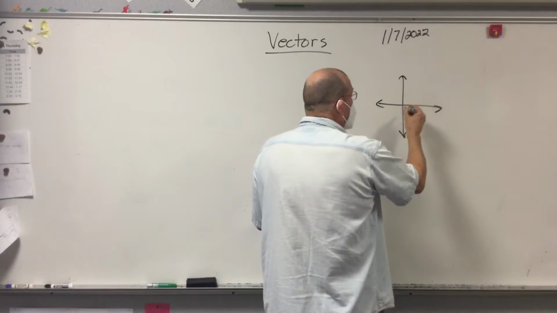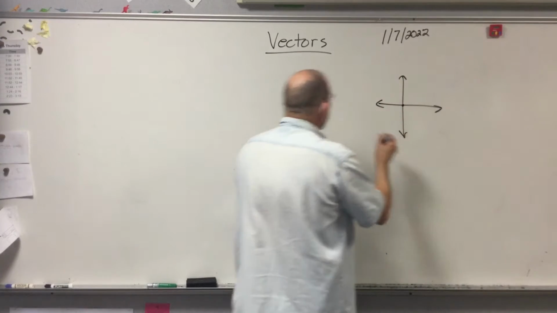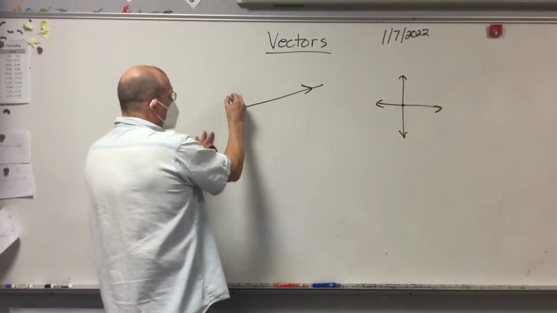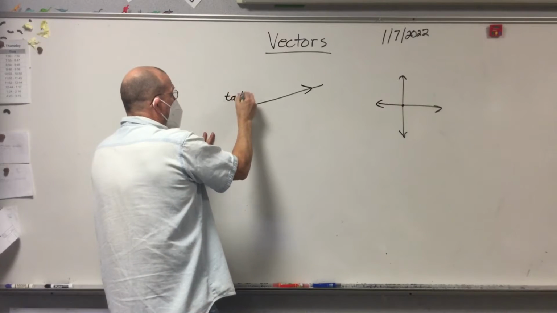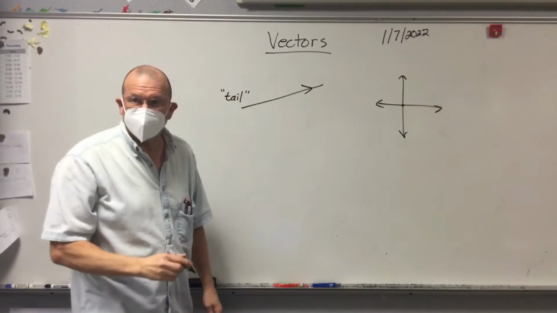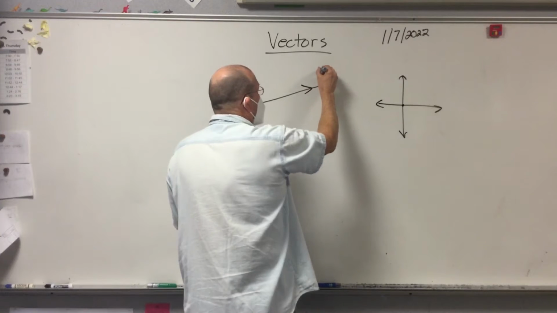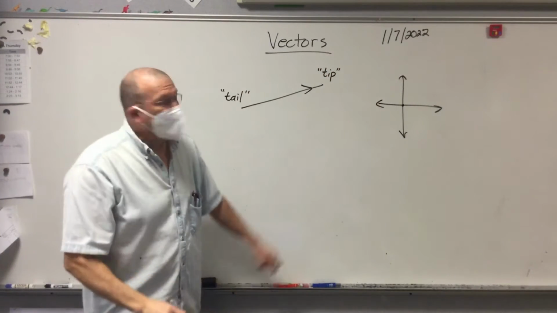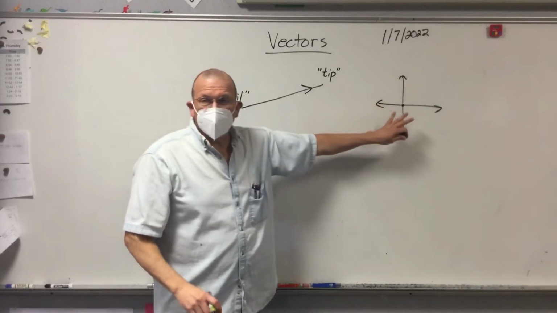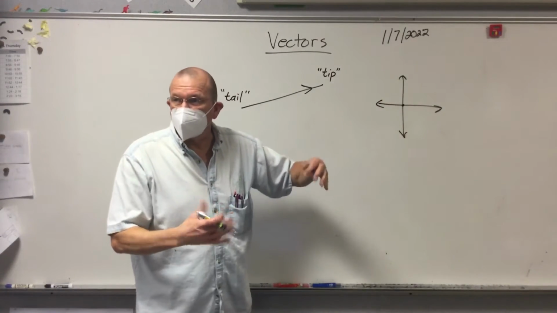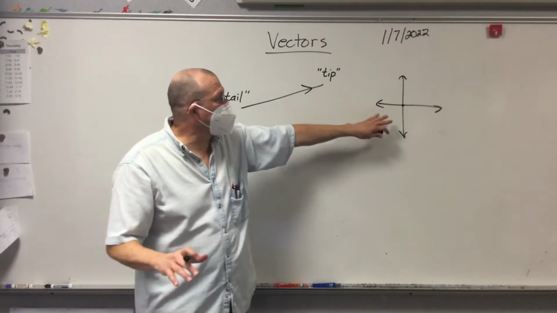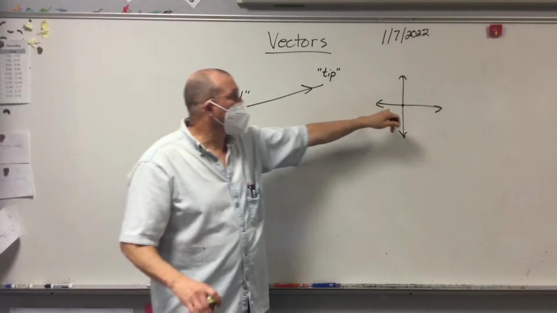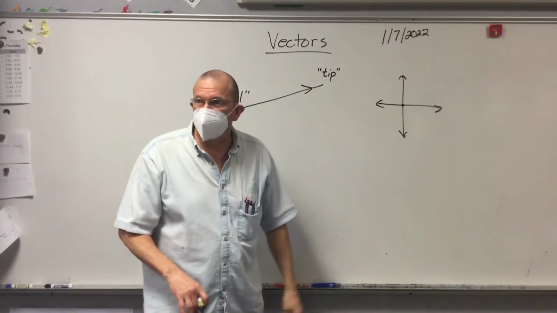So the length of the arrow, and just a quick refresher: when you draw a vector, one end of it is referred to as the tail, and over at the other end, you have the tip. When you draw them, at least initially here, I just want you to draw them how they would be shown on a polar coordinate system. The tail always starts at the origin, okay?